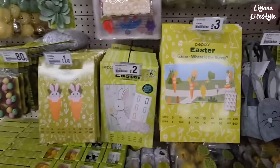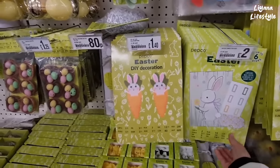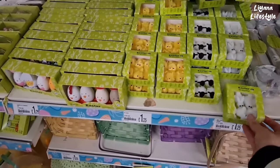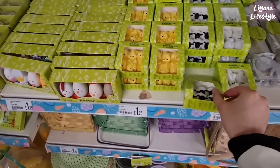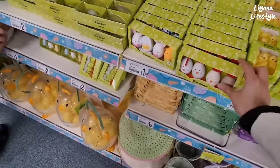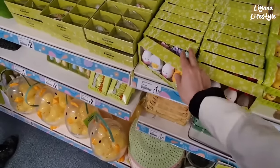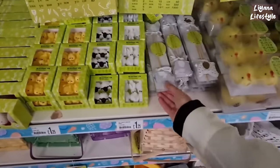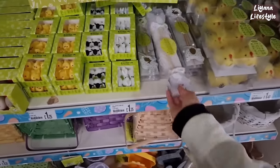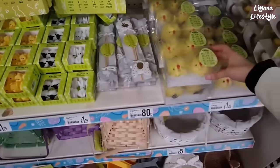Rabbit bags, we've got the Easter games, decorations and games for kids — £1.40 at the bottom. They've got all of these for the Easter bonnets, the decorations are very tidy. These have come back out — chickens. They've got the unicorns as well, those were popular last year. These are new and you've got I think two ends to it — a chicken end and a rabbit end, they're in gold and white as well.